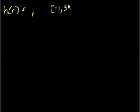So they give h of r is equal to 1 over r, and they care about the interval, I'm assuming this is the interval on r, from negative 1 to 3. And we're going to include negative 1 and 3 because we have brackets.